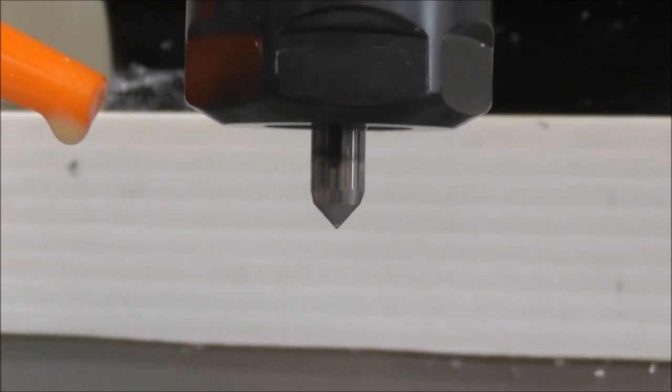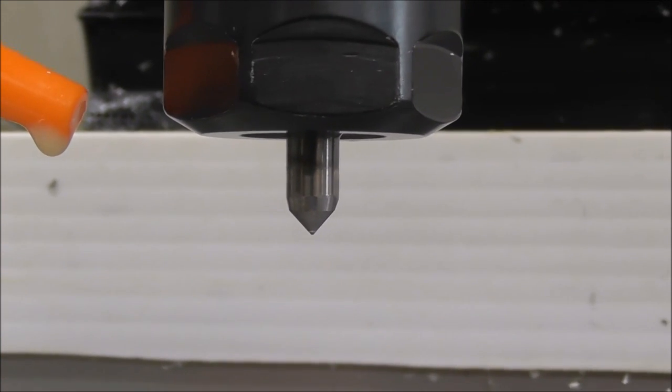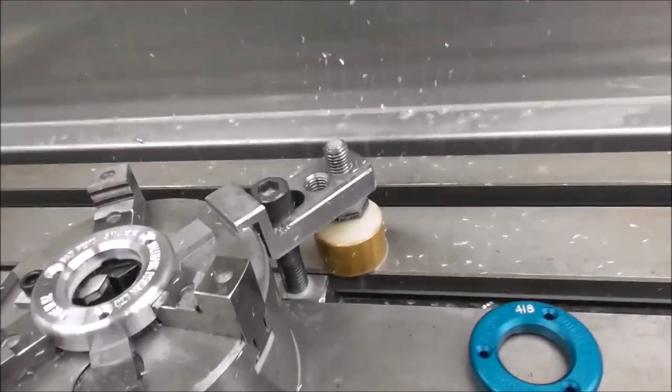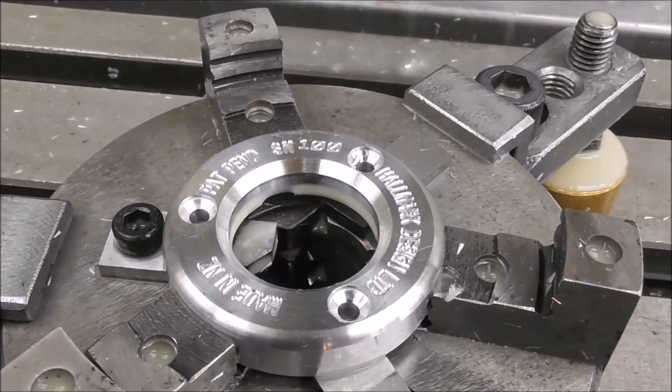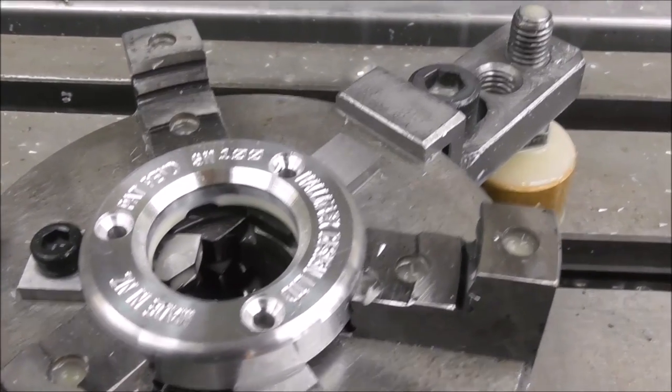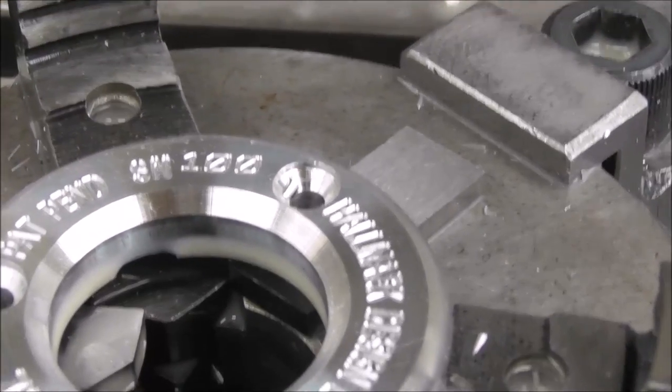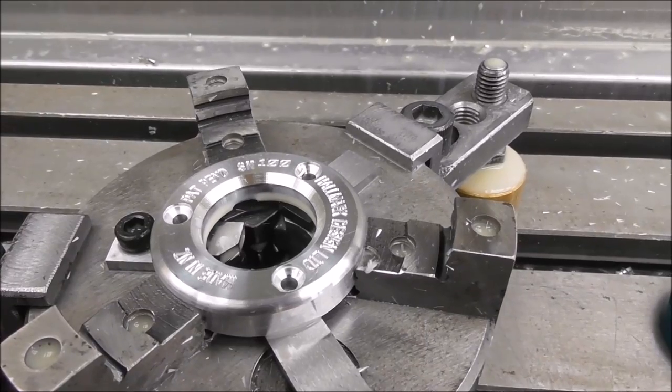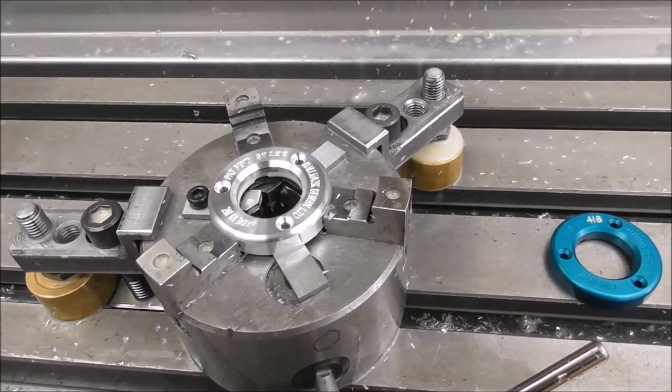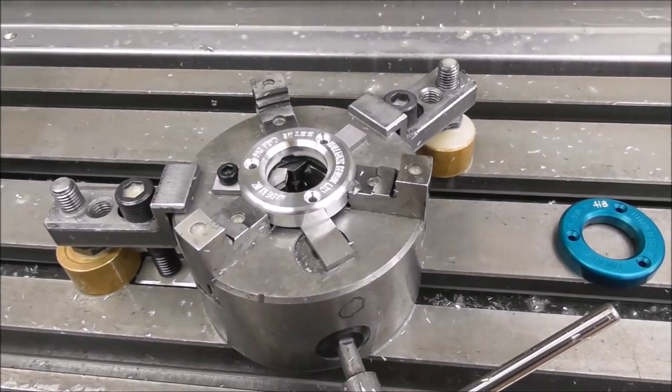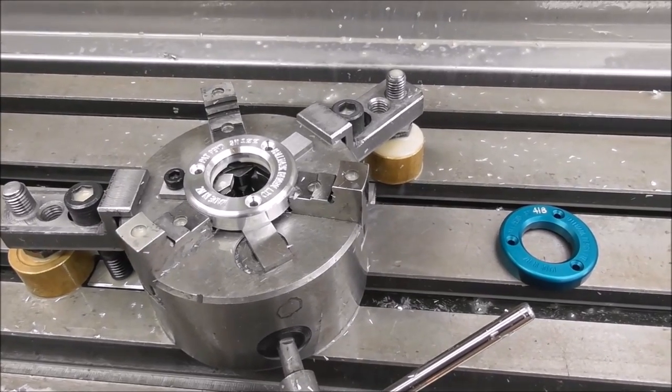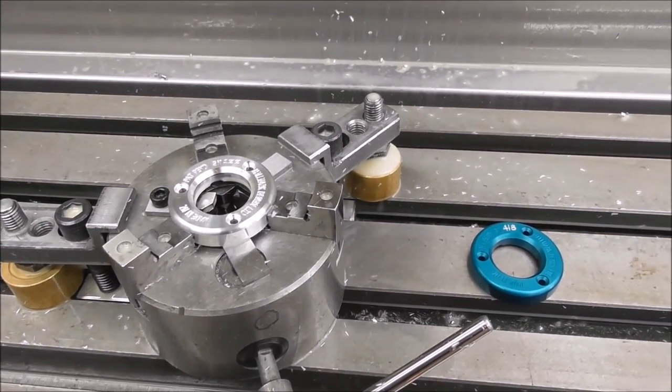So I'm using one tool, it's just an old broken six millimeter end mill which I've ground into the shape of a D-bit that I can use for several machining operations. I'm using it to machine the engraving, the chamfers and the countersinks, and finally the serial number engraving. And this means that the part can run over quite a long period of time while I go away and do something else.